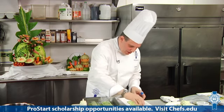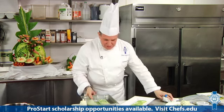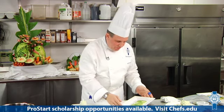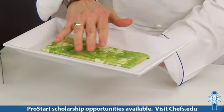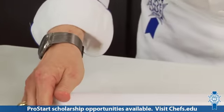And what you do is you freeze that. So you put it in the freezer, which does a couple of things. It keeps the avocado fresh, which of course is very important. Gives it a little firmness. And when it comes plating time, you just take that and you basically peel it off, and by the time you plate and serve it, it's going to be at room temperature. But look at the beautiful there. You got that beautiful blue cheese. You got kind of that mosaic look. This just gives us a special foundation for the salad.